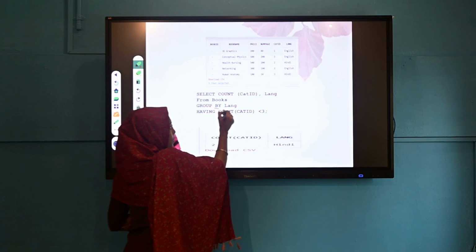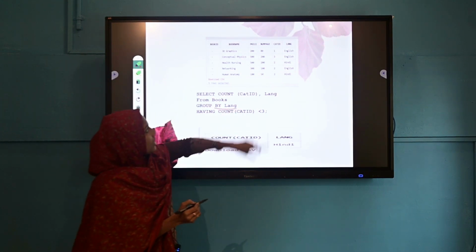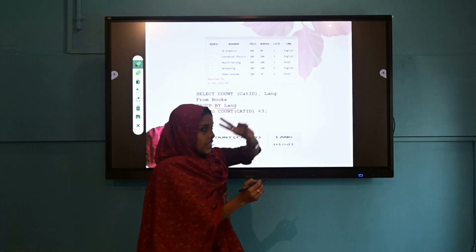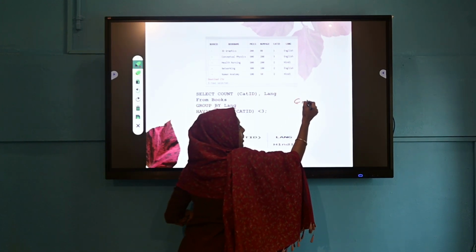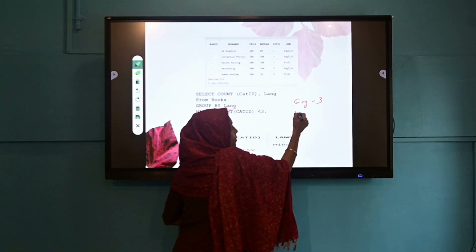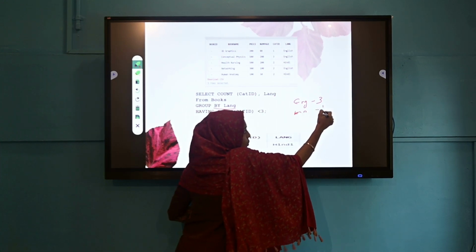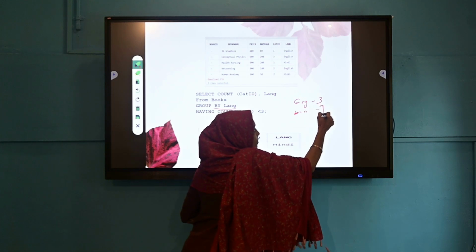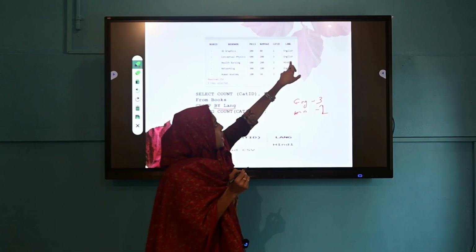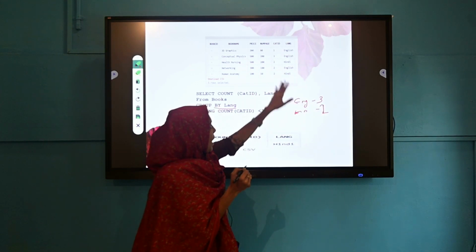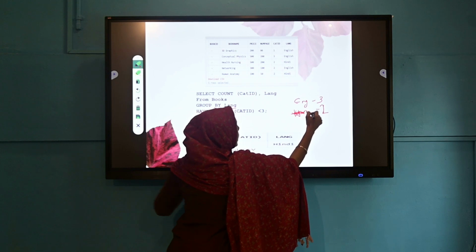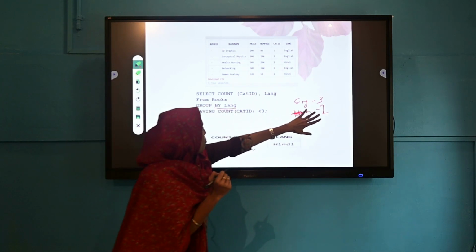Here the term group by language shows that the English language contains 3 books and the Hindi language contains 2 books.